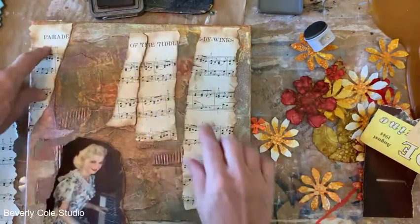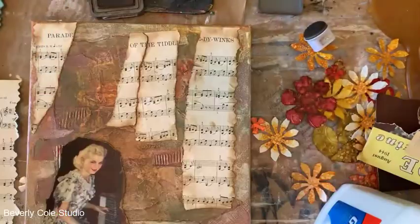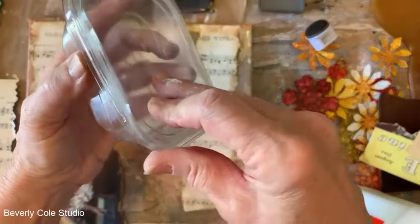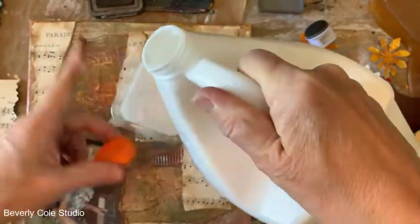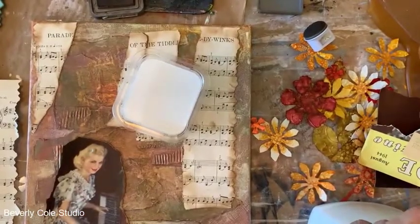All right, I wanna have these two close together, so let's go ahead and glue this one down. If you recall, I talked about ordering a gallon, and I did, here it is. I saved this from guacamole. Look at that, I saved it from guacamole and I'm gonna put glue in it. Look how much glue. I mean, this is so much fun. Look how nice, clean glue.